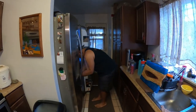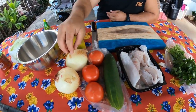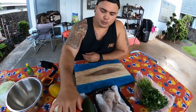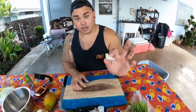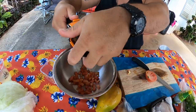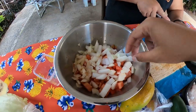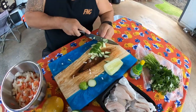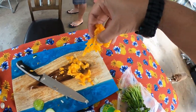Here's all of our fillets. Let's get everything else ready. All right, so our first dish, we're gonna make fish ceviche. So we got a basic, this is a Maui onion, sweet onion, good to eat raw. Tomato, we have cucumber. We're gonna throw in a backyard grown papaya. Here's our fish, cilantro, and then one garlic. I'd probably use this whole thing. Stay tuned.